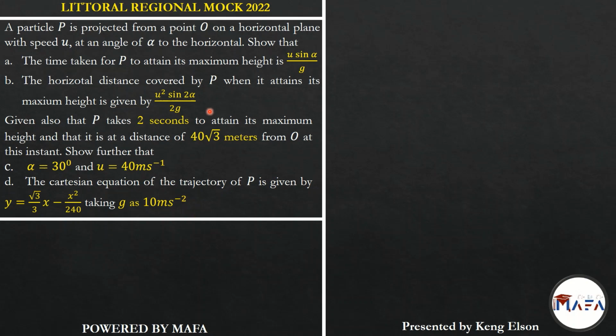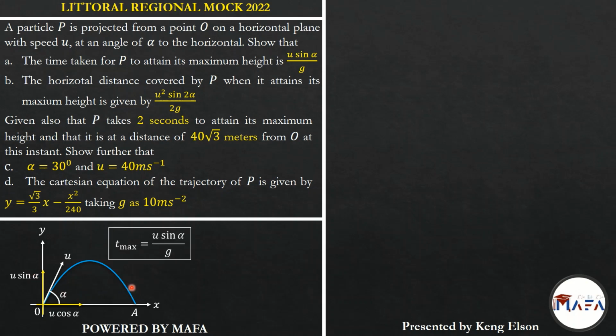Alright, so for this problem, I'm just going to display what is happening. We have our projectile, which is projected from point O with speed u. The angle that the speed makes with the horizontal is alpha. Remember, motion occurs in two directions, so the horizontal component of the speed is u cos alpha, and the vertical component is u sine alpha.